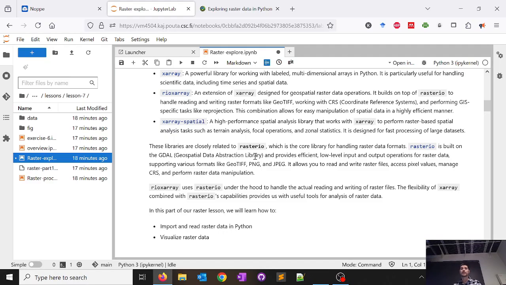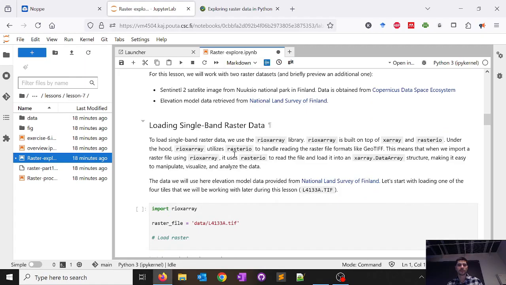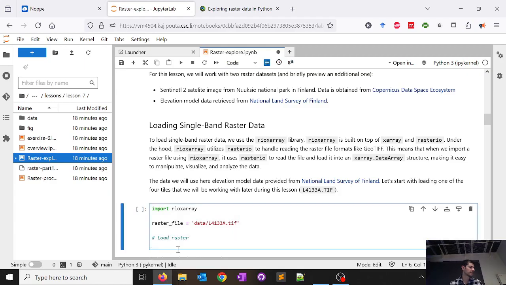So at some point, we might get an error like running out of memory. This would work more smoothly if you're doing it locally on a more powerful computer. But this is now CSC, so we don't have much control over that, but let's hope everything goes smoothly. This is also relevant when you're doing your exercise. We have tested it, and it should work fine because we have made the files smaller, but this is an issue that might happen with raster data: running out of memory or the kernel breaking because of that.